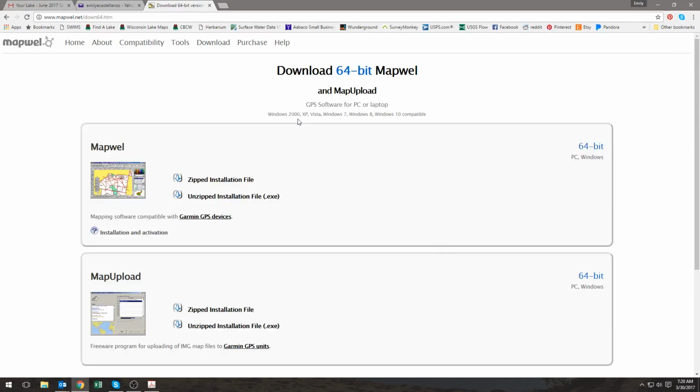So I select 64-bit version, and you can see that we have a map well and a map upload option. We will be downloading from the map upload option. If you are comfortable with zipped files, please feel free to download the zipped file. If you are uncomfortable with that or do not know what that is, we're going to download the unzipped file. So I select unzipped installation file. You can see that it's downloading.